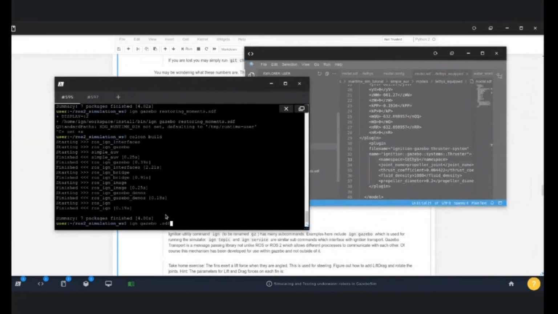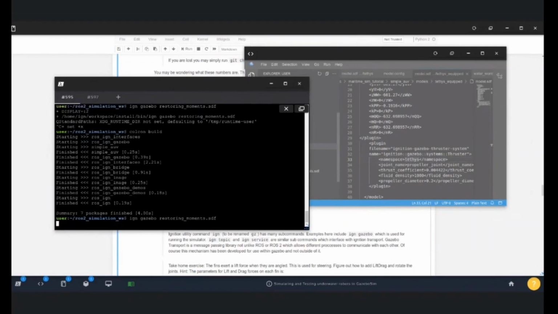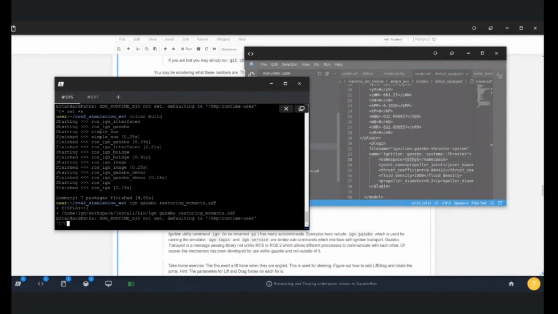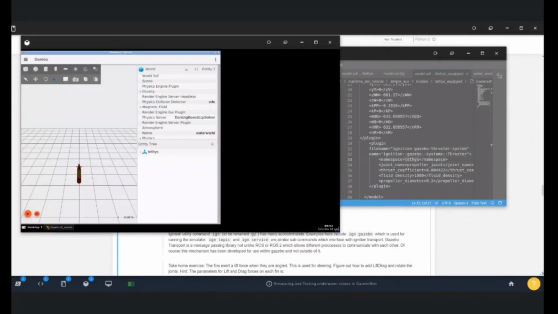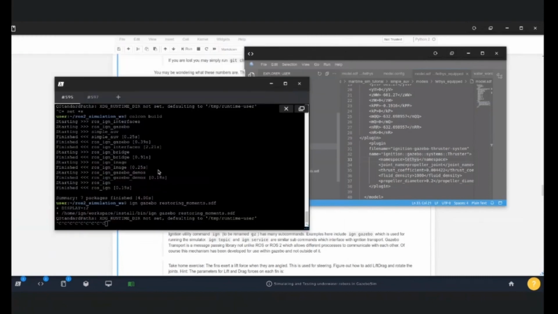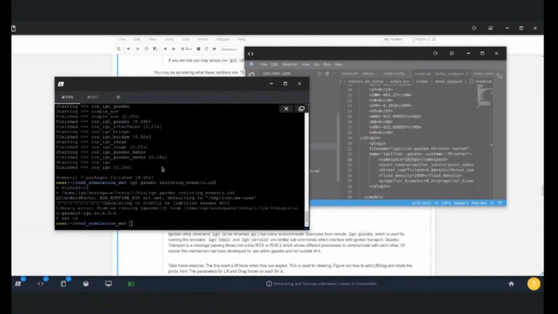Oh, wait, sorry, you could just use the same. No, we're going to do water world. Stop. This one you need. We're going to use water world because we want it flat, remember? The vehicle started out at a slope, so restoring moments applied. We want it flat, so we're going to do water world.